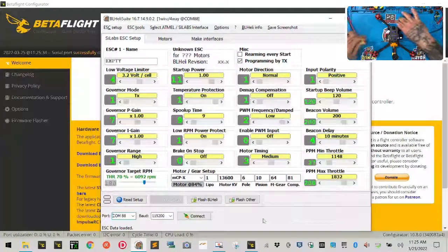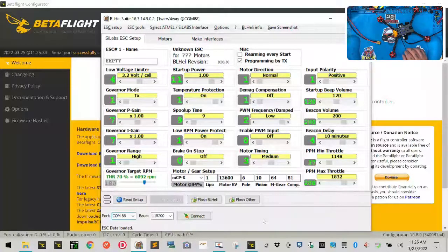So now what we're gonna do is we're gonna plug in our drone. I've got a smoke stopper around here somewhere. I'm not sure where it went, but if you have a smoke stopper, I would encourage you to use it. And mine has disappeared somewhere. So I would love to use mine, but I don't know where it went. So what I'm gonna do now is I'm just gonna plug mine in. We already did the continuity test. So we're gonna turn this on.